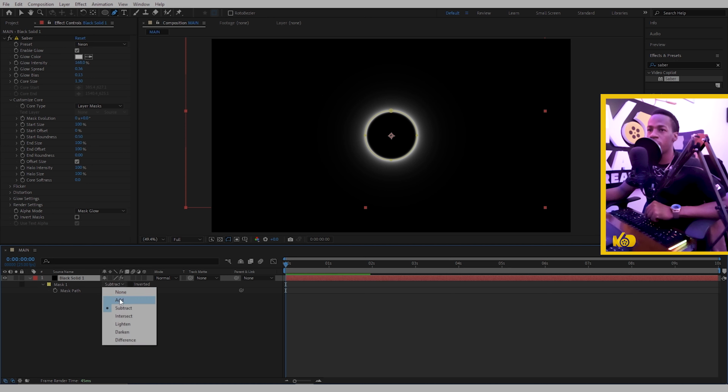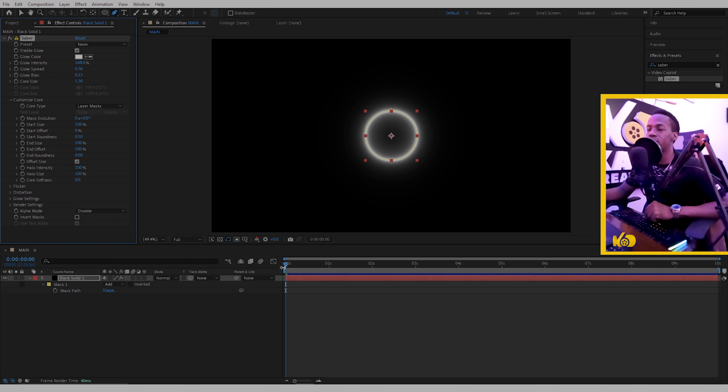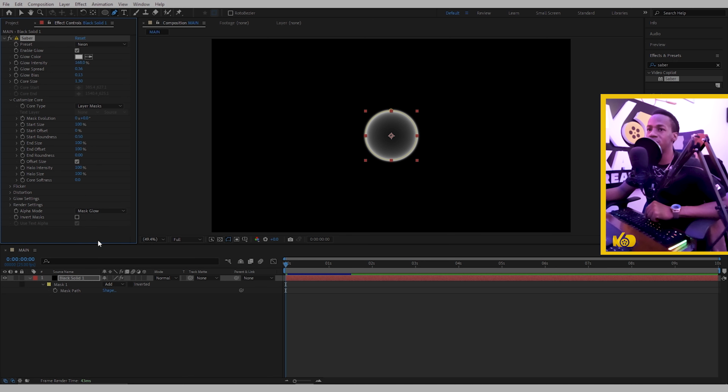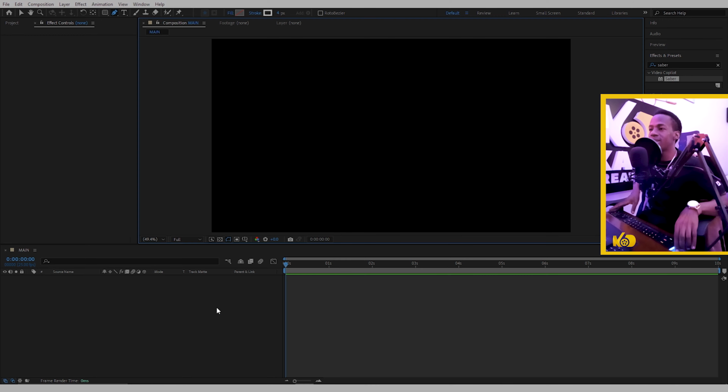I put this back to add, and you can disable it, and the saber will just display in default. But you can change the mask glow to glow from this side, or you can change the mask core so that just the core itself is glowing, but it doesn't go equivalent to the mask boundaries. Very good, very nice.